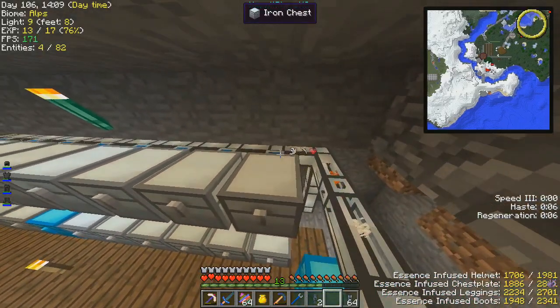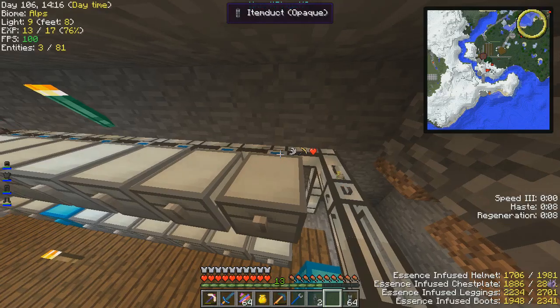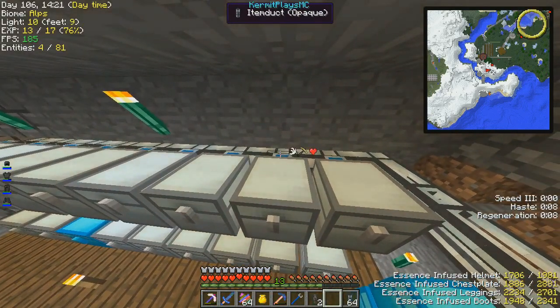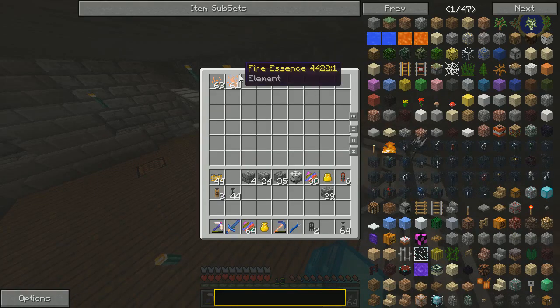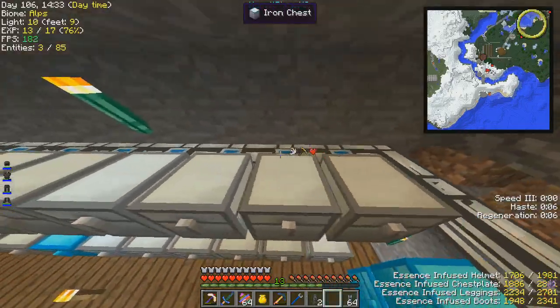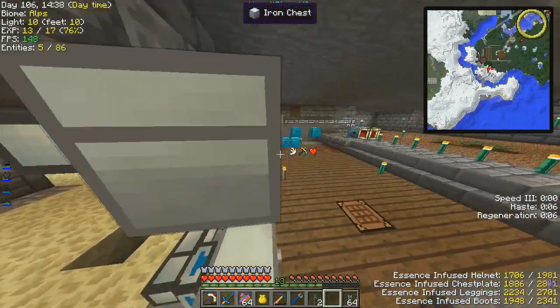So I think what is going on here, if I right click on this, I think it's blacklisting it. I think we should change it to whitelist. Come on, right click. Yeah. So that's, oh, what the heck? Why is that going in there now? Oh, yeah. So that's what was going on. These are all blacklisting all the items. We want to whitelist all of those items.